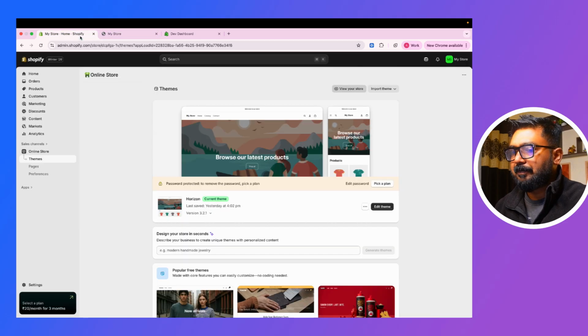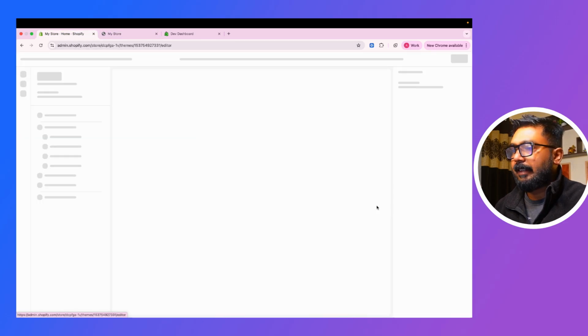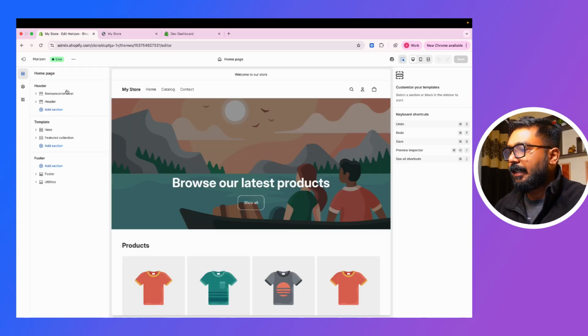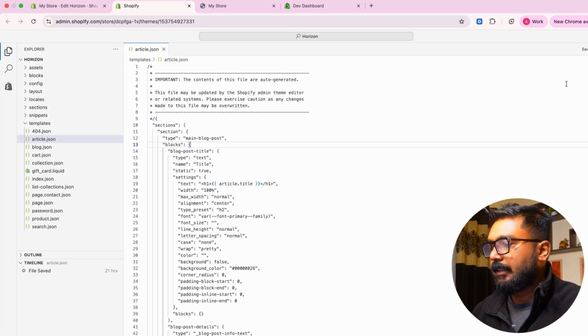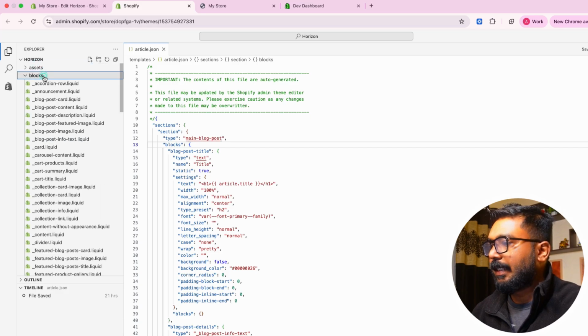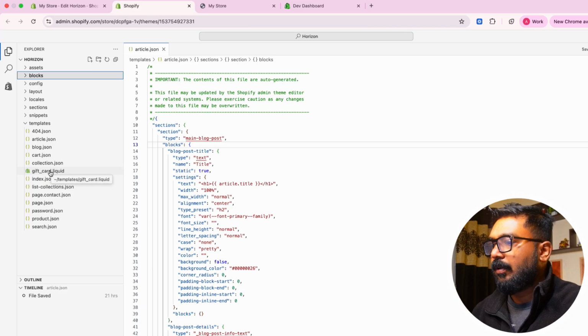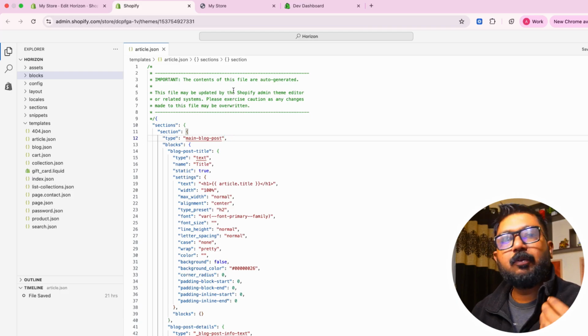So for example, I have to edit theme. Either I can go edit theme, go over here and change the layouts, or I can go and directly edit code. Correct? You can see here the GitHub, the complete code will open up, and you will be able to see everything like assets and blocks and everything of Shopify. Now if I need to do any updates, then I have to go and change this place. Now I'll show you how to sync it with local and then do the development.